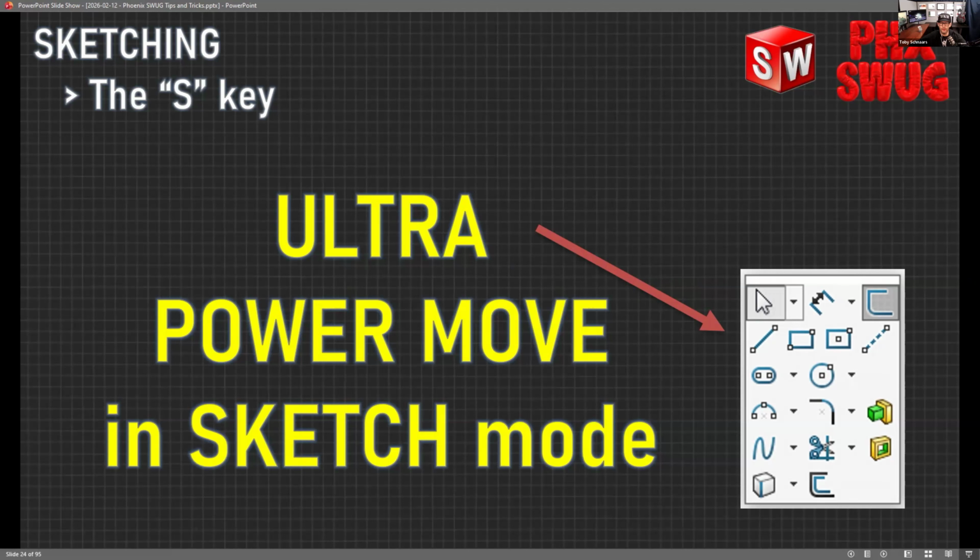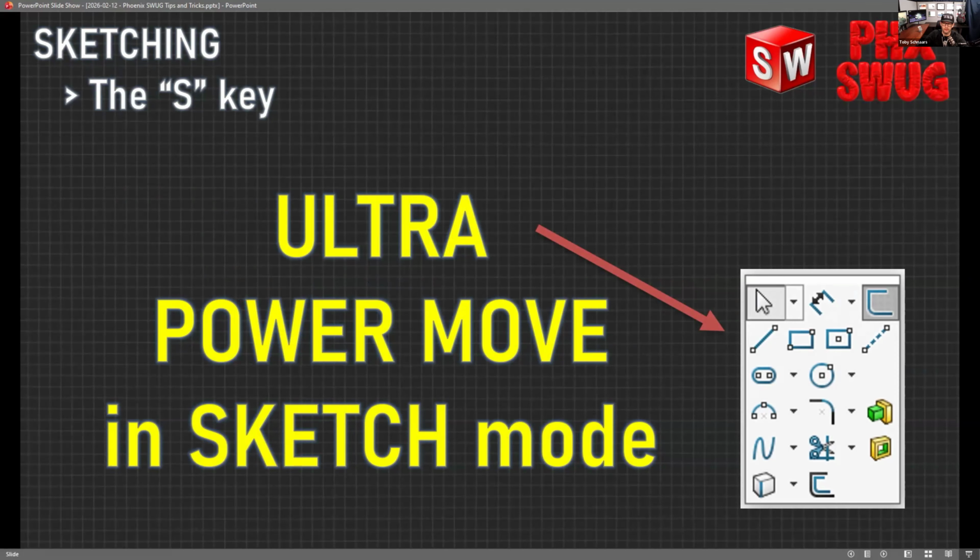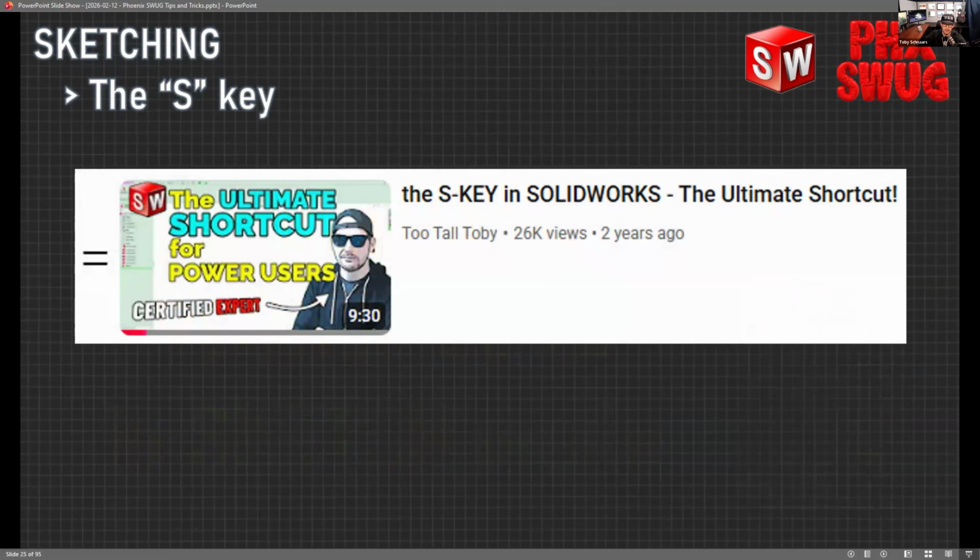What makes this move so powerful is that you don't have to go too crazy to set it up. You don't have to spend a ton of time setting this thing up. Like I said, I've got my SolidWorks set up kind of out of the box right now, vanilla, because I blitzed the registry before I got started. But when it comes to the S key, you're able to just press the letter S on your keyboard and have a menu show up on screen. You press the letter S and this menu shows up here.